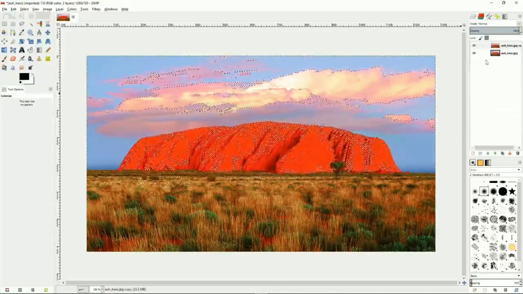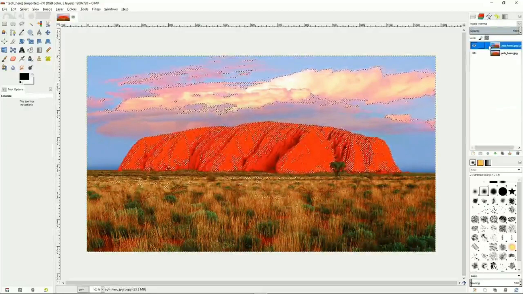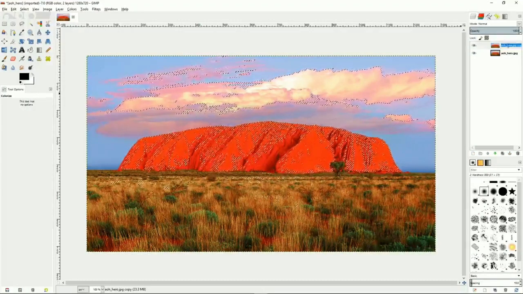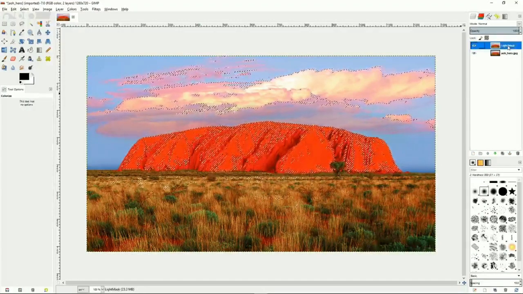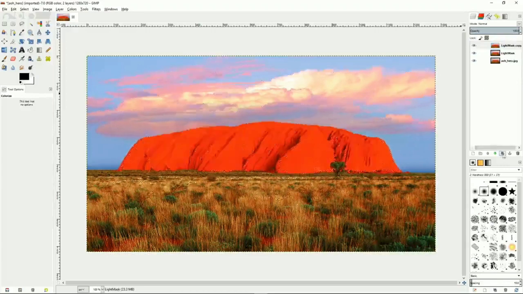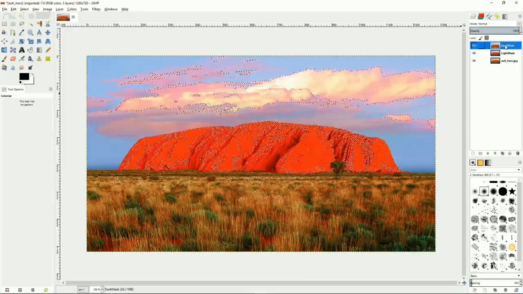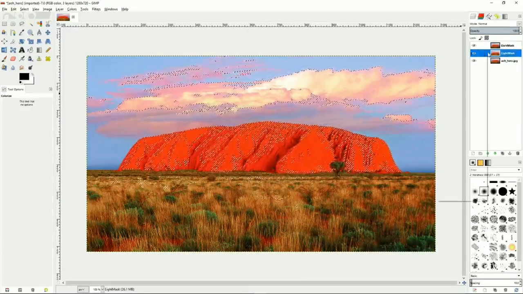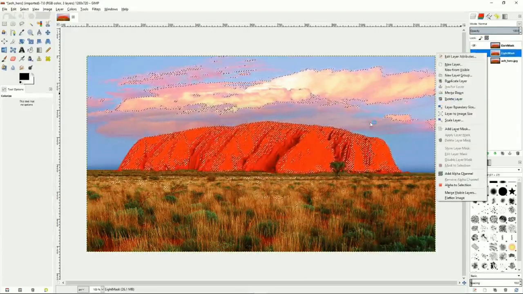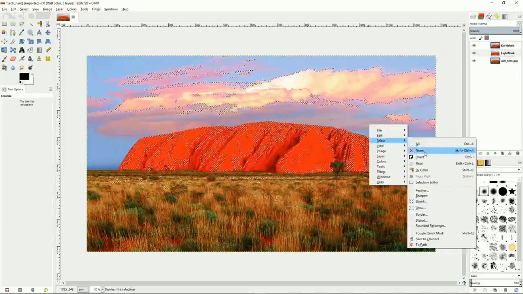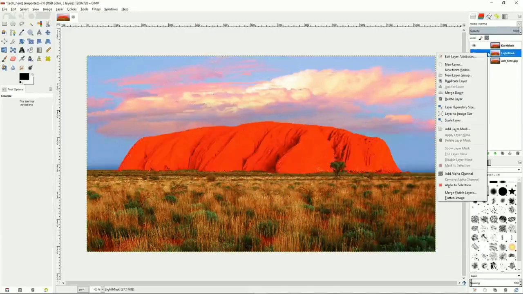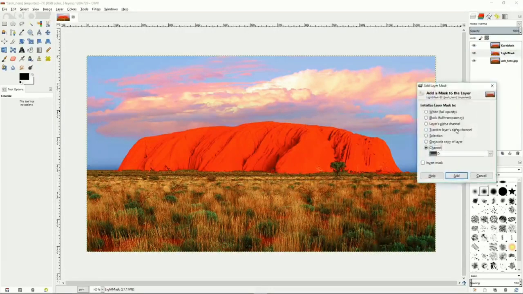Now if you go back over to the layers, you can click on your copy, which I'll set here as light mask, and then I'll make another copy of this, which we'll call the dark mask. And then for the light mask, we'll right click and then make sure that your selection is none. So we'll right click on the light mask, click Add Layer Mask. Instead of normally you would make it white, we'll set it to channel.